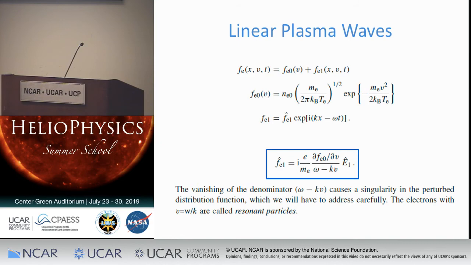Very important notion in kinetic theory, which is absent in fluid theory, because it is essentially caused by the resonance of particle velocity with the phase velocity. This produces a singularity in the denominator of the equation, because surely there will be some particles which would resonate with the phase velocity of the wave. In fact, these are very interesting particles that we subsequently need. But this inversion fails for those particles. Therefore, it's important to separate out the treatment of this particle population into non-resonant, which is what most of the particles are, and a small number of very important ones, which are resonant particles.